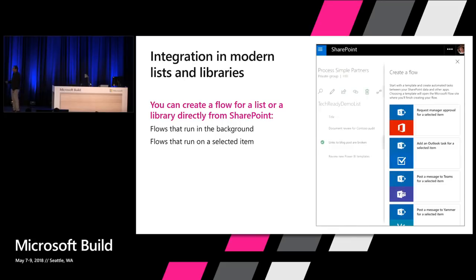Now, the other focal point of our integration with SharePoint is how we're integrated directly into modern lists and libraries. There are two types of flows that you can create directly from within SharePoint. One, flows that run in the background, and two, flows that run on a selected item.